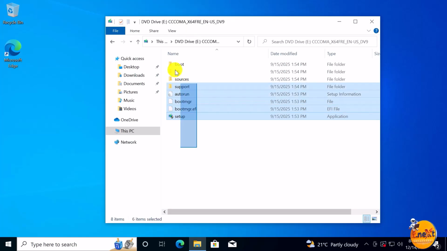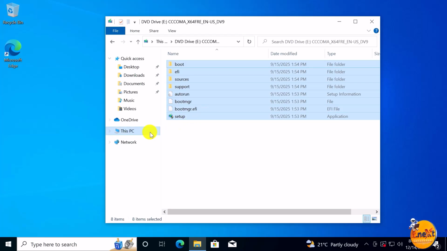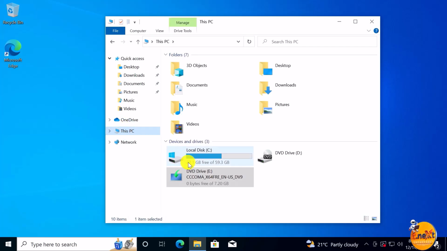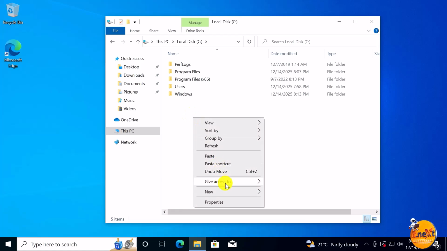Select and copy all these files. Open This PC. Open Drive C. Create a new folder and rename it as Windows 11.